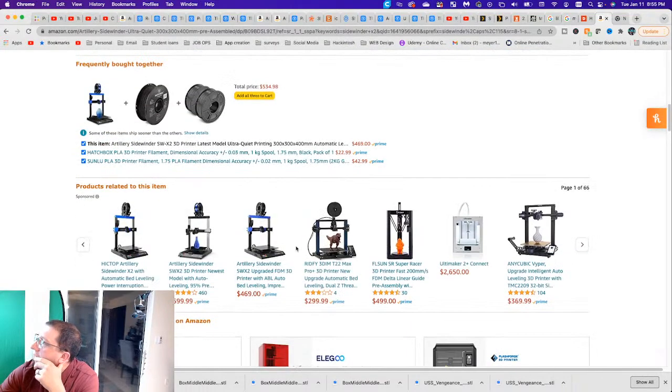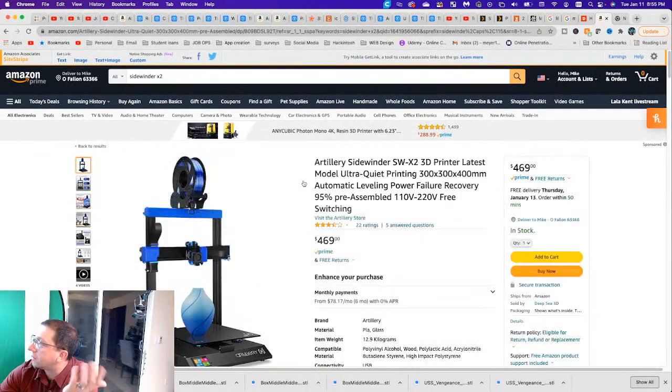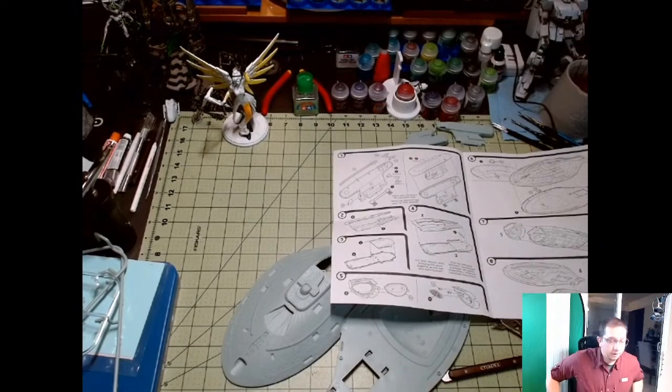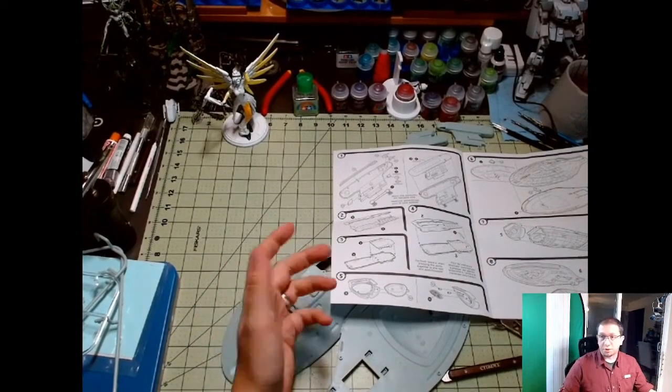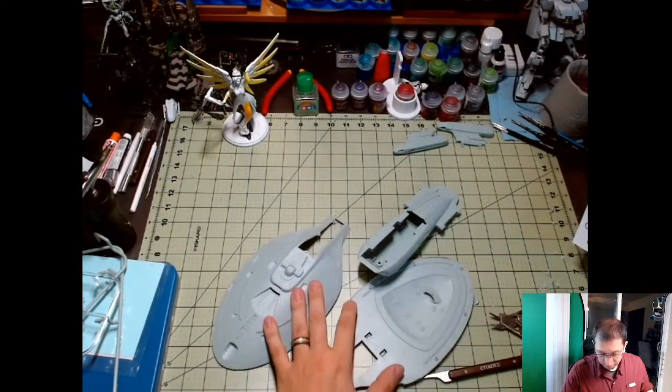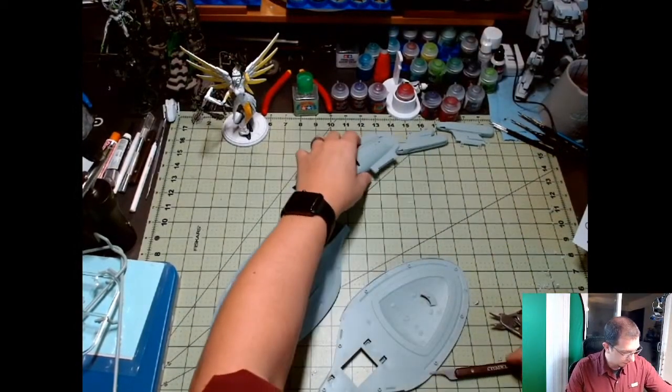So, if I had to choose, I would pick a CR10 V2, but that's just me. I know them; they're tried and true, and I use them in the shop quite a bit. So, all right, back to this fun project.